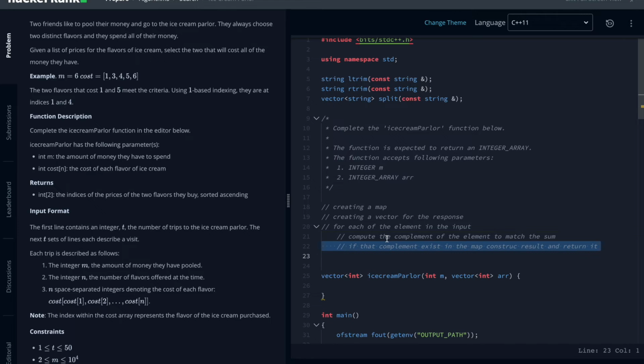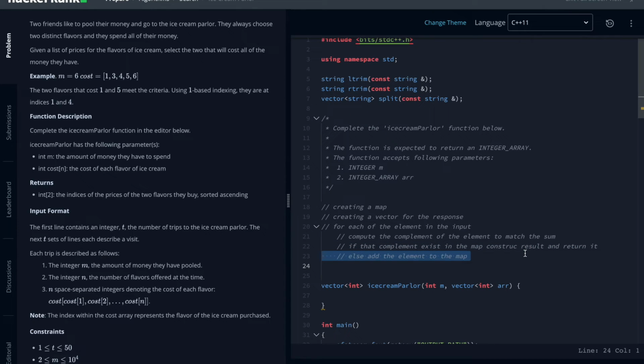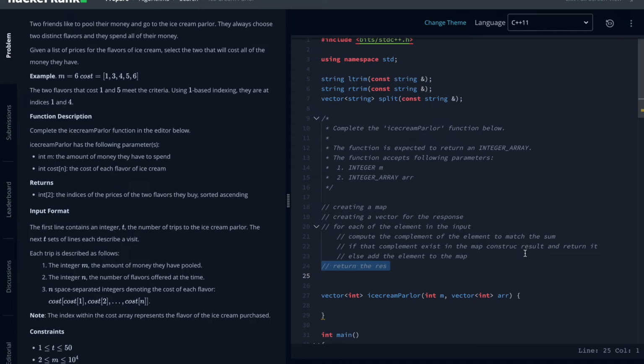If the complement exists in our map, then that is the solution, so we return it. If it doesn't exist in our map, we add the element to the map and continue moving forward. And at the end, we return the result array because we need to return a vector anyway.